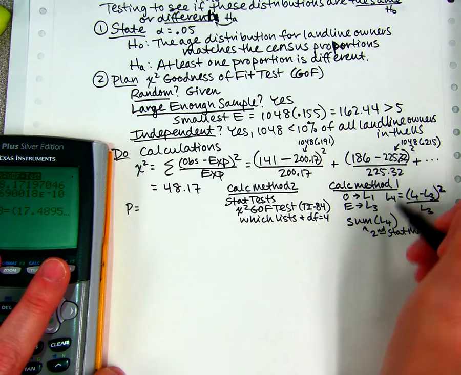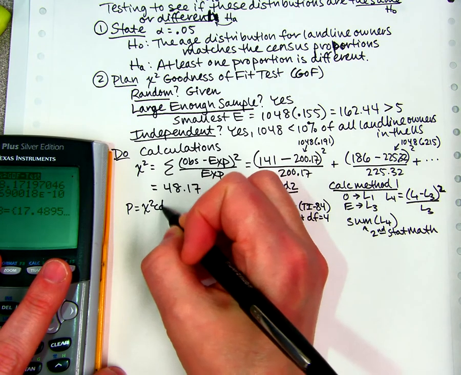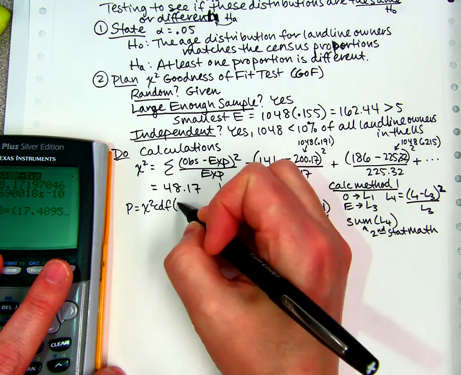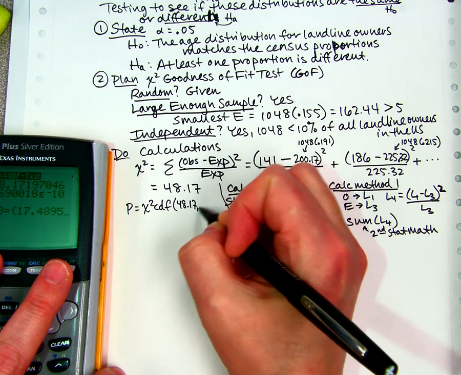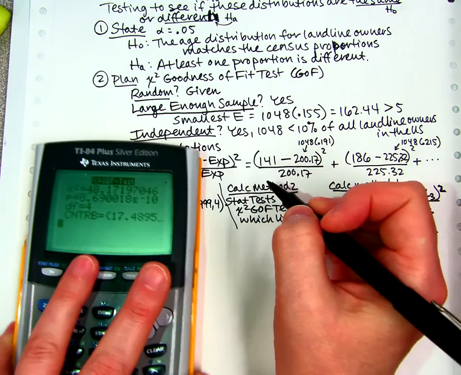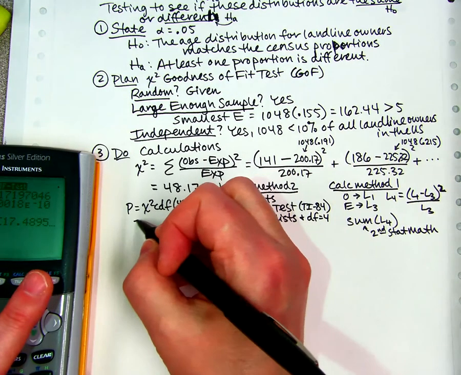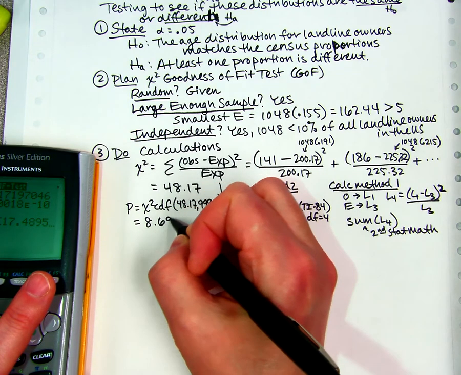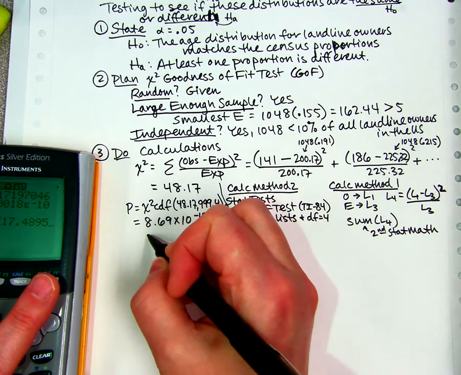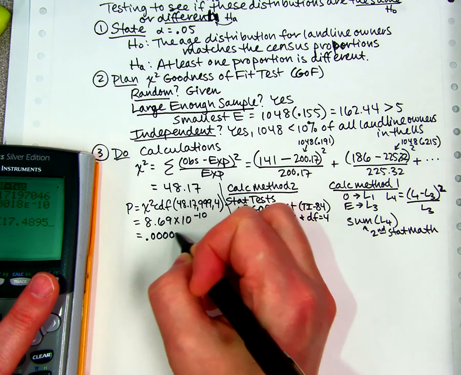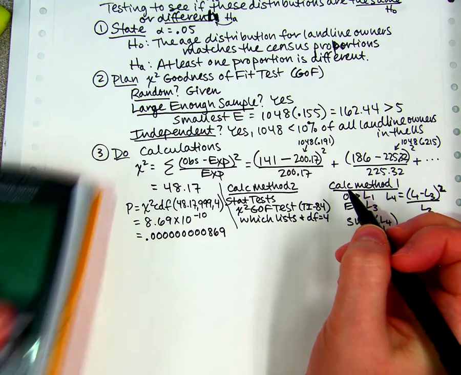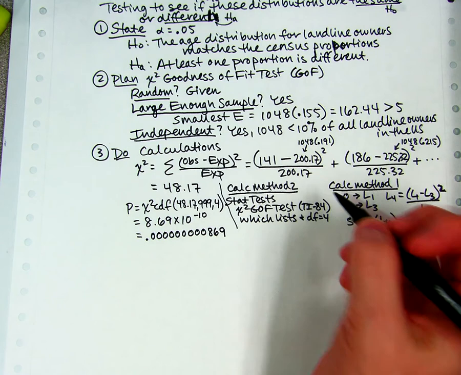which if you're doing it method 1, you would be doing chi-square CDF to find the p-value. That's okay if we have to do that. So do I have room to write this? Not really. I'm going to make room. 999 and DF is 4. There you go. So you could find the p-value by doing that, or you could find the p-value with the shortcut. It is really, really, really small. It is 8.69 times 10 to the negative 10th. Super small. Officially, that is 0.00000, it's 9 zeros, 869, in case you forgot how to do scientific notation. It's a super small p-value.